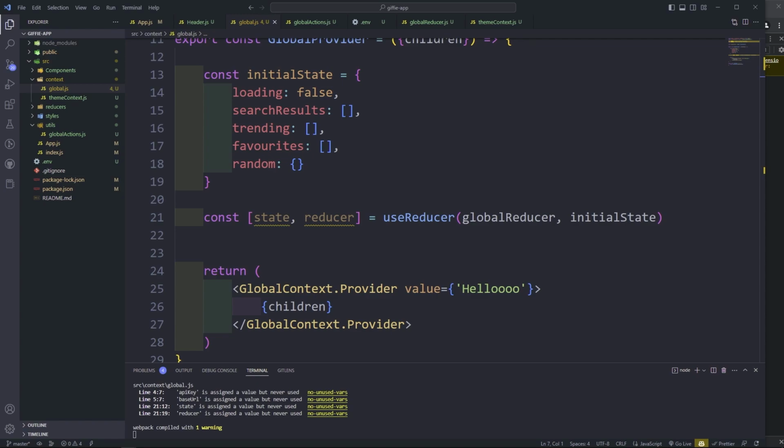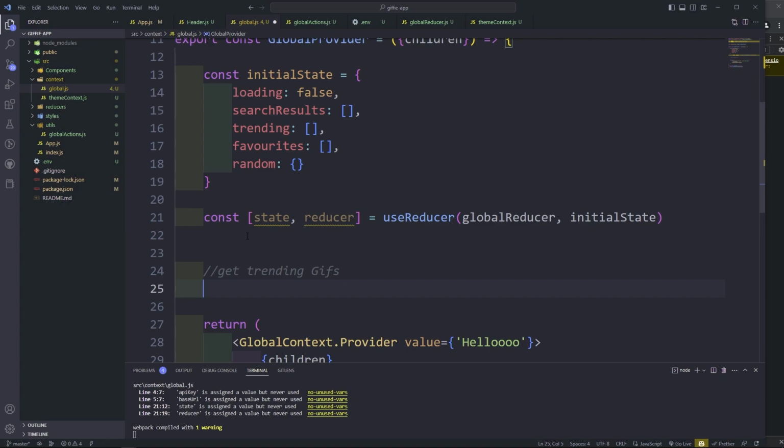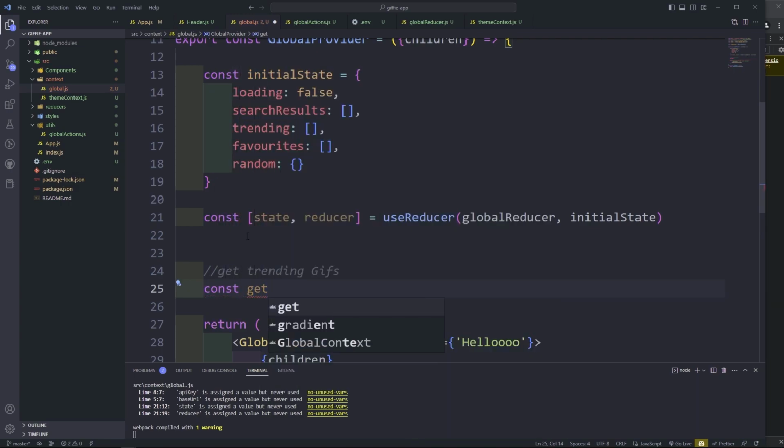So I'm going to create a function. I'm going to name it getTrendingGIFs, whatever you want to pronounce it, whatever you want to call it. So const getTrending. You can name this function whatever you want.